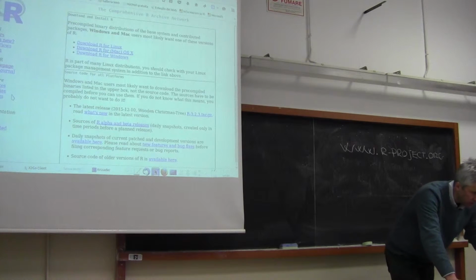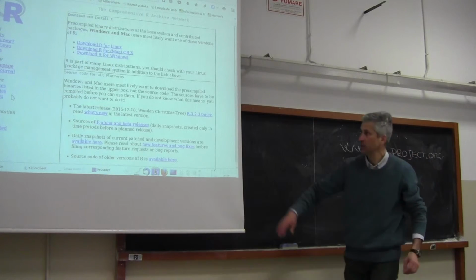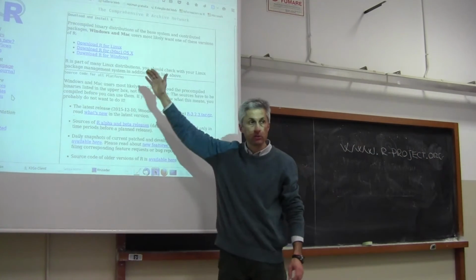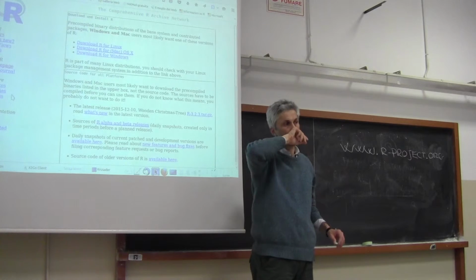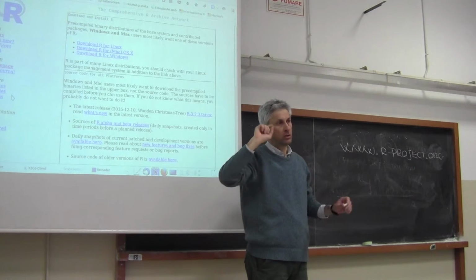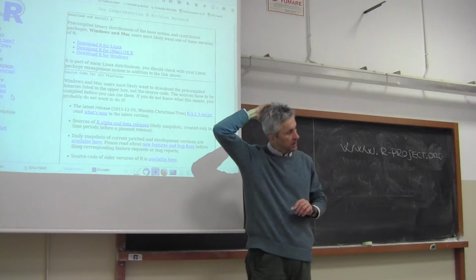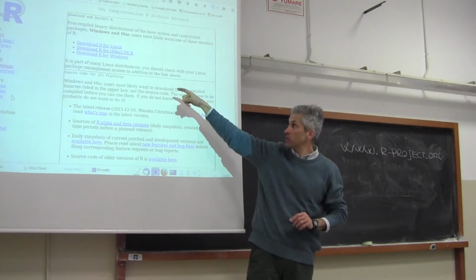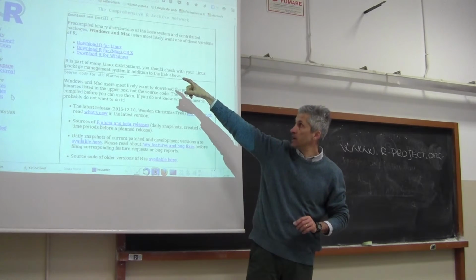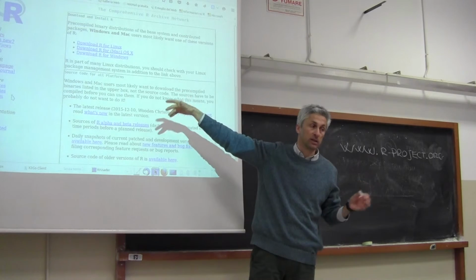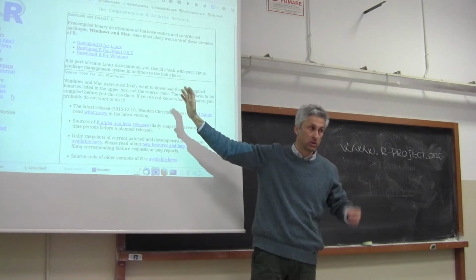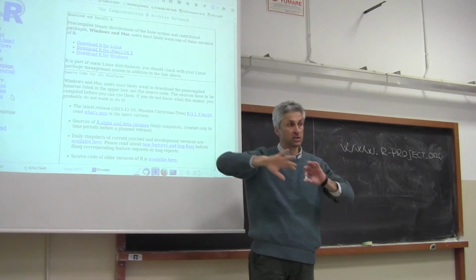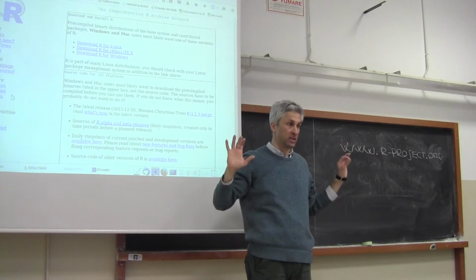And here you see download R for Linux, download R for Mac and for Windows. For Windows it's very simple, there is an installer, and you just need to download it and double click it. I'm not a Mac user, but I know that it's very easy to install. And for Linux it's in the same way very easy.